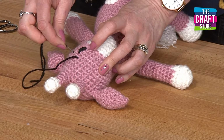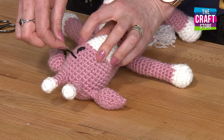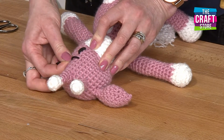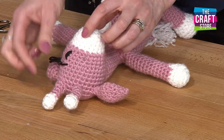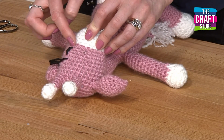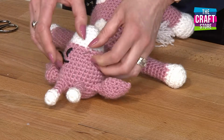And then we're going to go back in for the bottom of the eyebrow. So we're going to make that sloping downwards toward the outside, like so. And then where we're going to come up is where we'd like the base of the second eye to be. So we're going to make sure they're level. This is the main thing to do when you're working, is make sure they're both evenly spaced and they're both the same height away from the muzzle. And then when you're making the second eye, make sure that's 2 rounds high as well. We're just going to make them as even as we can.